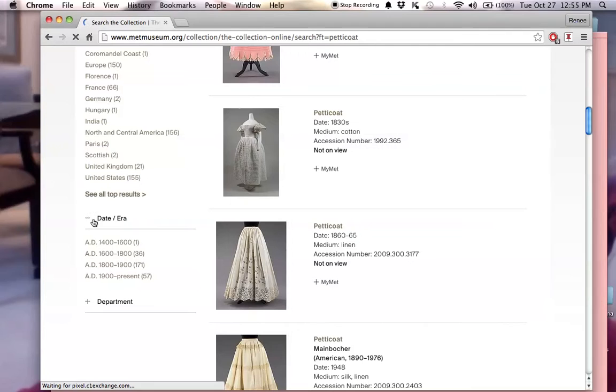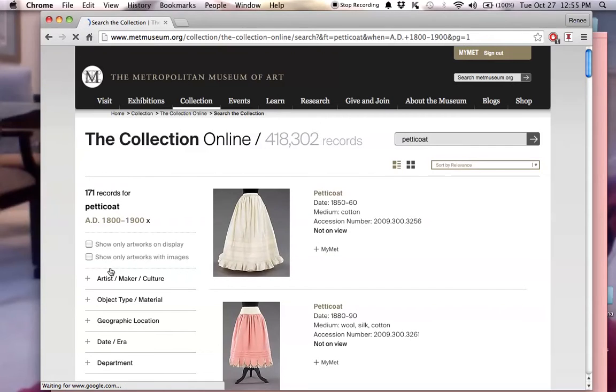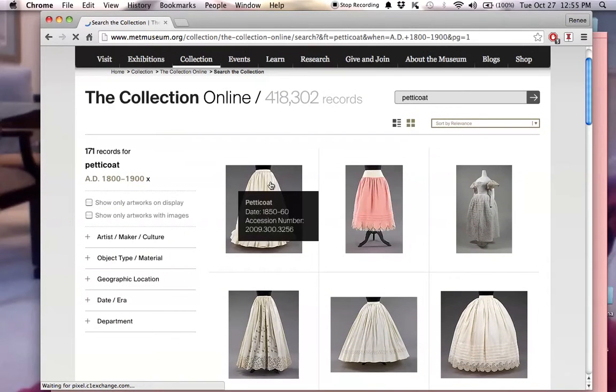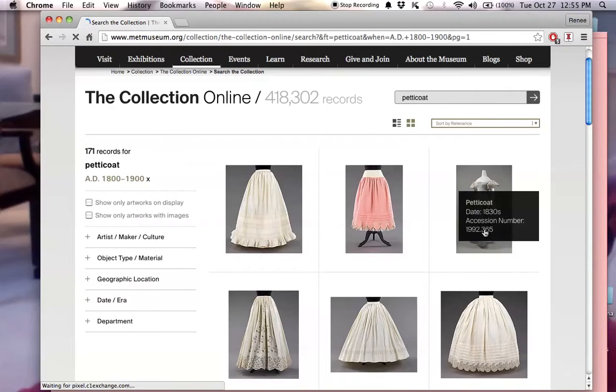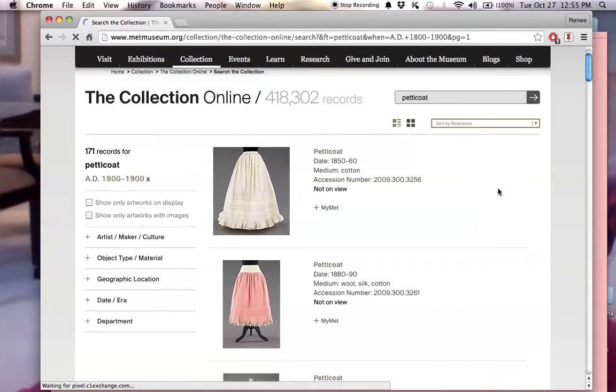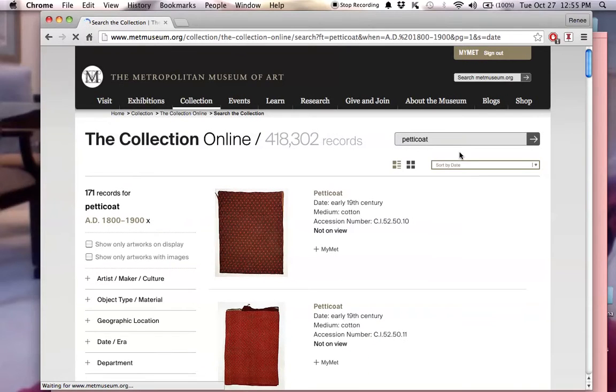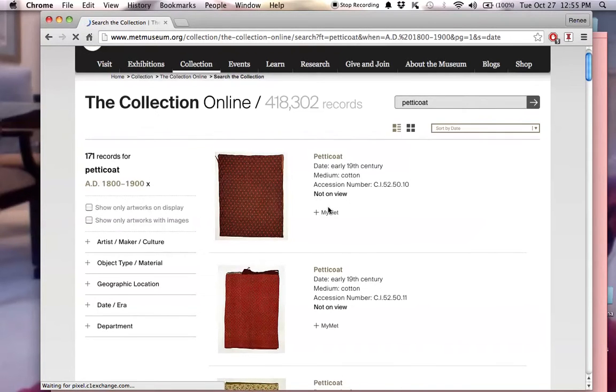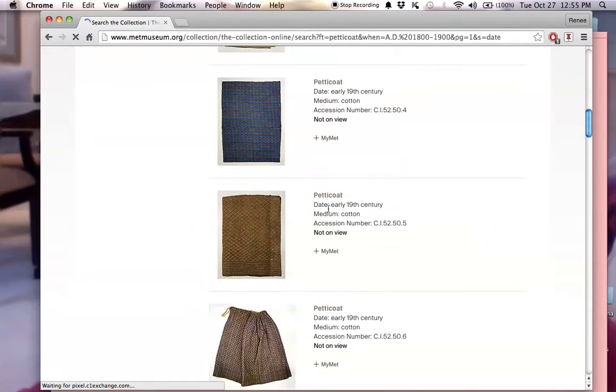So I'm going to take mine and drop it to 1800 to 1900. For Civil War purposes, this is probably what you would be doing. And I'm going to go to the right-hand corner here. Now you can take it and turn it into tiles, and then when you scroll over it, it will give you a date. But I'm a little picky. I like it like this. That's just a personal preference. So sort by relevance. I also like sorting by date because I get an idea of before and after. So if you want to really know a time period, it's a good idea to know what happens before and after the time period.